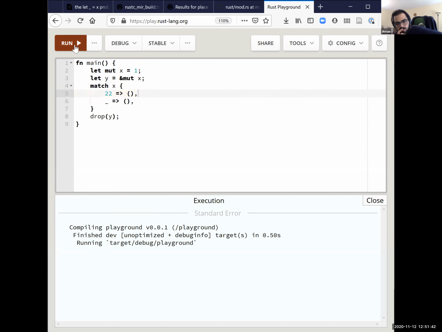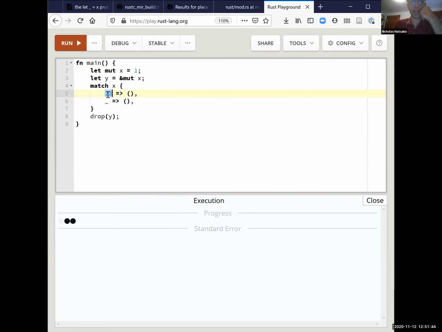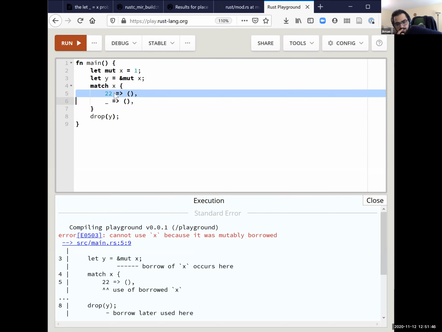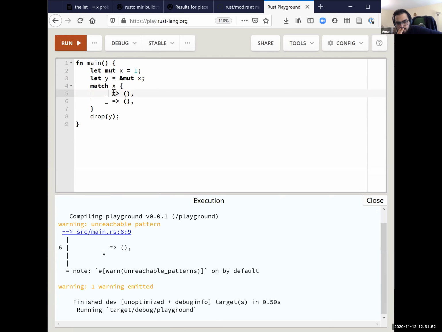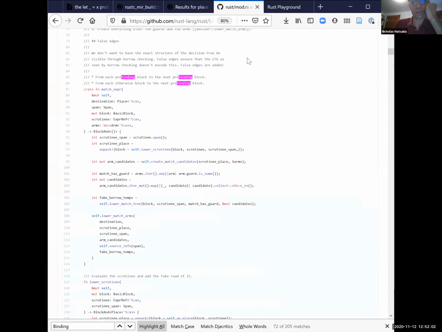Okay, that one I don't know. Well, this should complain because this is actually a read. Yeah, that's a read. But if you put multiple wild patterns, I don't remember it complaining. It just says, yeah, just exhaustiveness checking. Stupid, borrow check is too smart. I don't know why or how exactly that comes to be true.